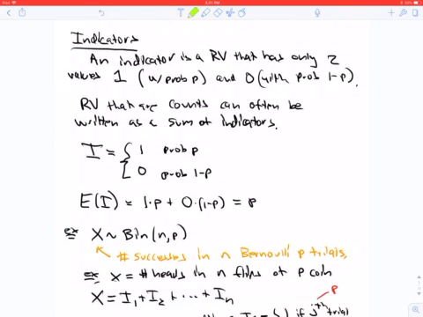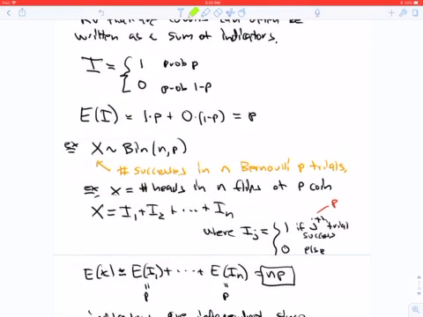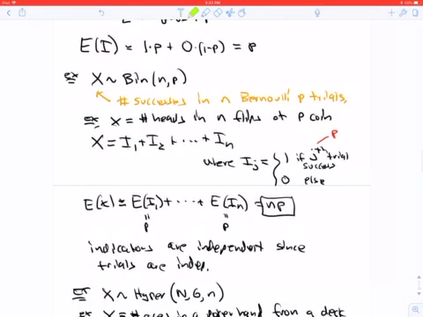So now when you're computing expectation for complex situations, in particular when your random variable is a count, indicators are a great tool. So that's what we're going to talk about for the rest of the time. An indicator is a random variable that has only two values, 1 with probability p and 0 with probability 1 minus p. So here I've written I, and the expectation of I is 1 times p plus 0 times 1 minus p, in other words, p. So the expectation of an indicator is just the probability that that indicator is 1. That's an important property.